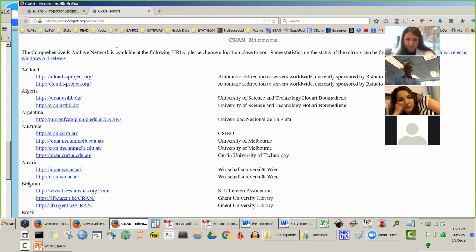Because R is collaborative, free as in speech and free as in beer, it started out with several universities hosting these large computers through which you can download the software. So it's best to pick the location.